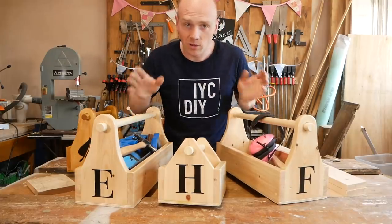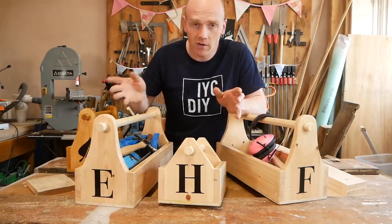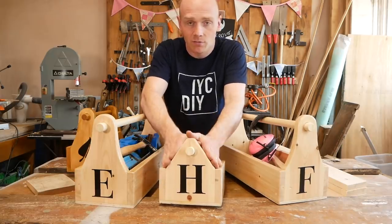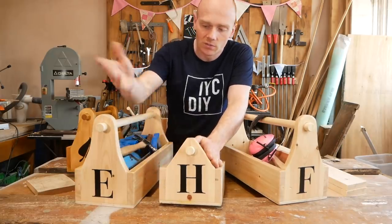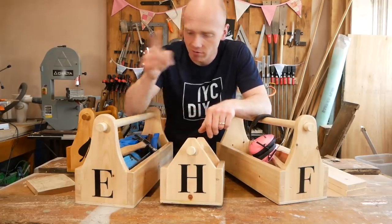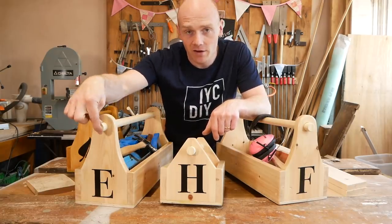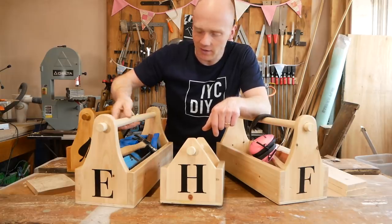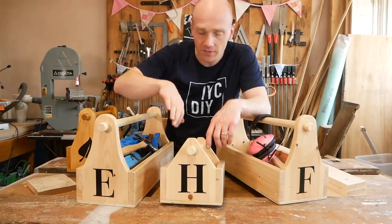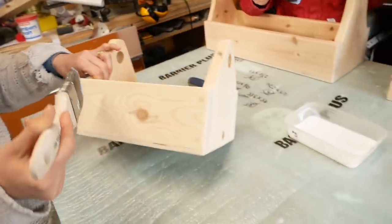With these we used redwood sawn and planed square edge timber — very straightforward construction. We made it up as we went along. You could do really simple cuts by hand, or we used a little bandsaw. The girls picked the design as they scrolled through images on Pinterest and they went for a curvy design. The dowel is 25 millimetre dowel — in this case a hardwood dowel, but you could quite easily just pick up pine.